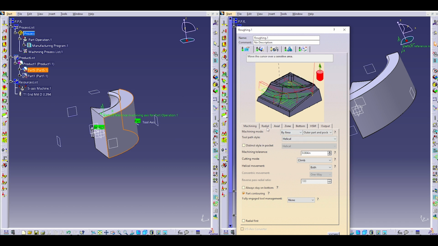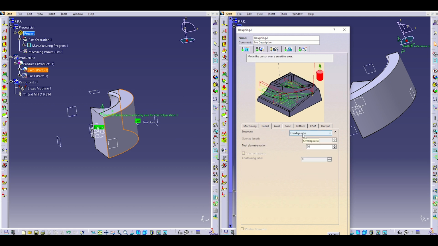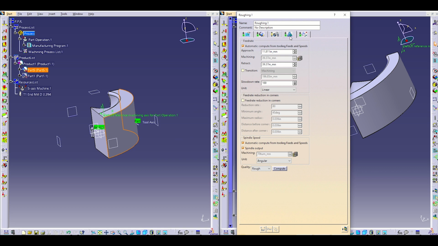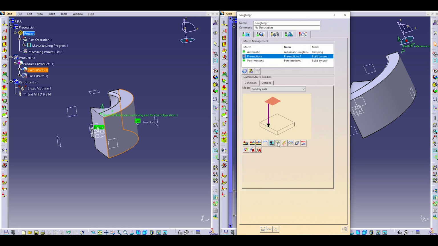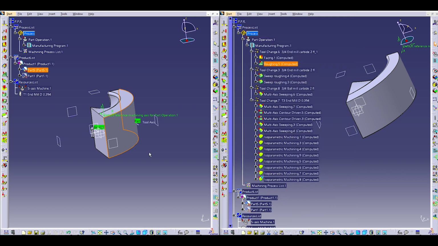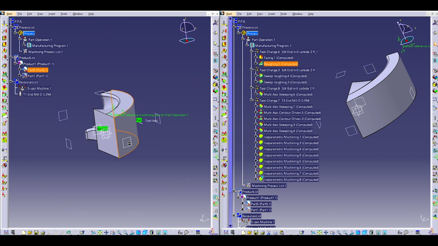A big part of 5-axis is that tool axis. Just like everything else, you want the overlap and the cut depth to be less than 50% of the total diameter of the tool.